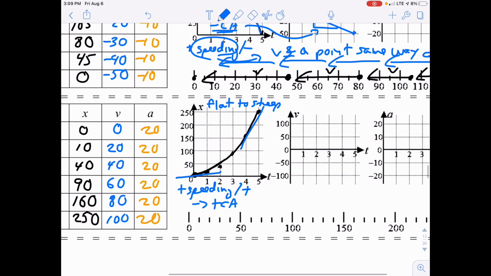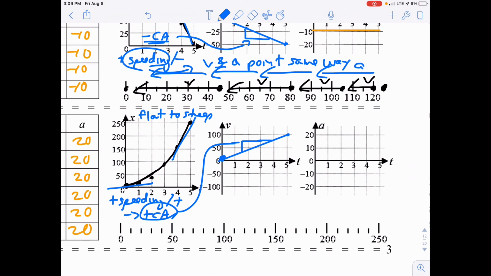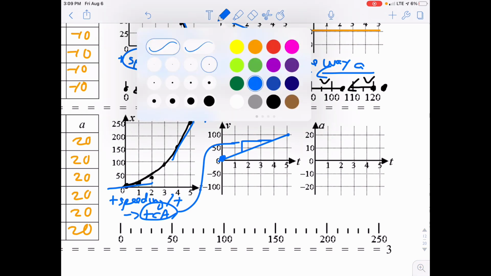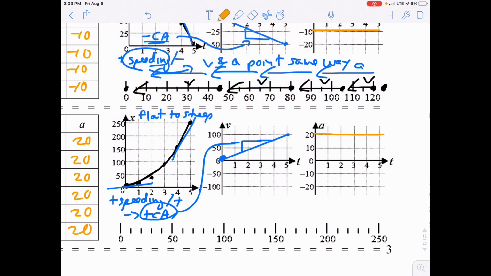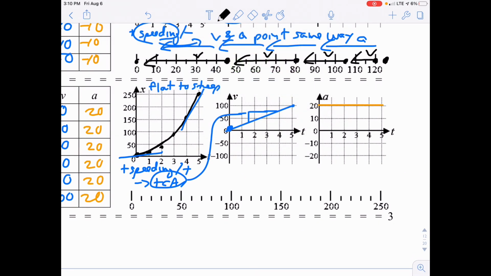So let's plot that. We're starting with velocity 0, that's right here. And at 5 seconds, we're at 100. So there's our velocity graph. And that positive constant acceleration is the slope of the line of the velocity time graph. Okay, now the acceleration would just be that slope, which happens to be positive 20. So we would plot that as a constant acceleration for 5 seconds. Okay, now since we are speeding up, your acceleration and your velocity go the same way. And it's going to start with 0.